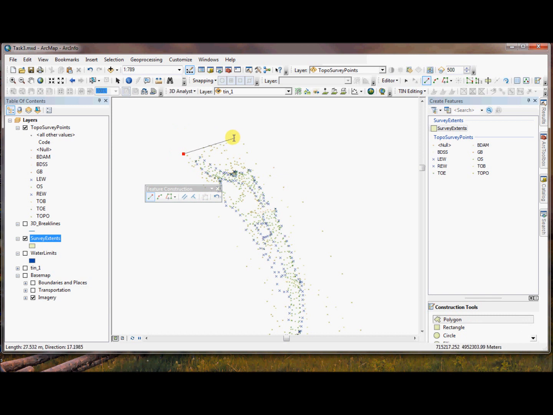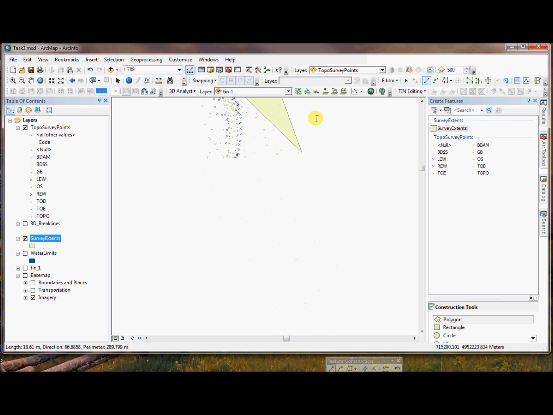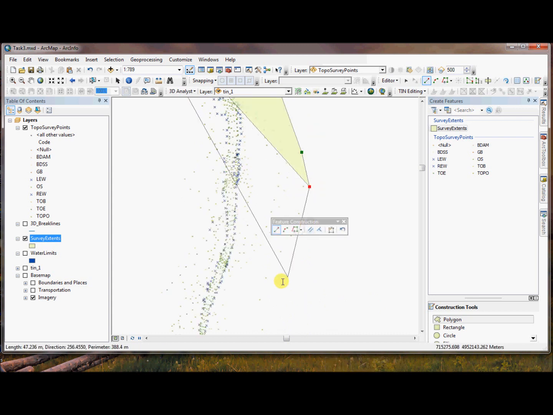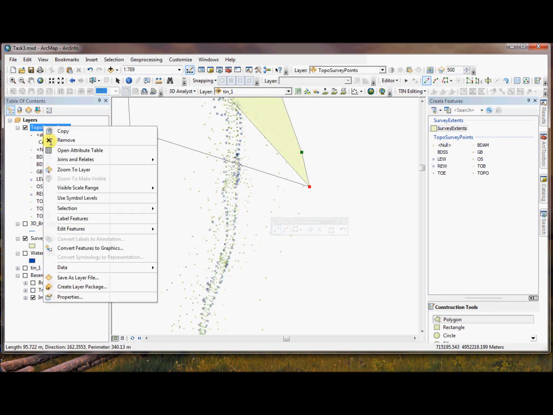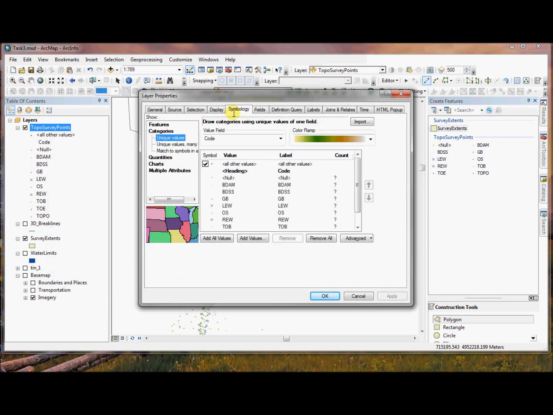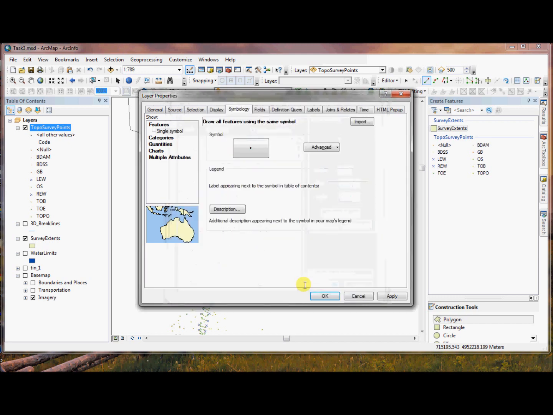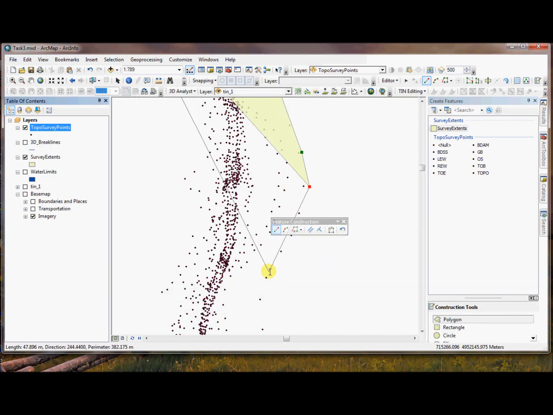What I'm going to do is draw a polygon that attempts to prevent us from interpolating outside where there may be data. It's just a little bit hard to see with some of these points. I may change this back to a symbol that's going to be a little bit easier to see here. Okay, there we go.